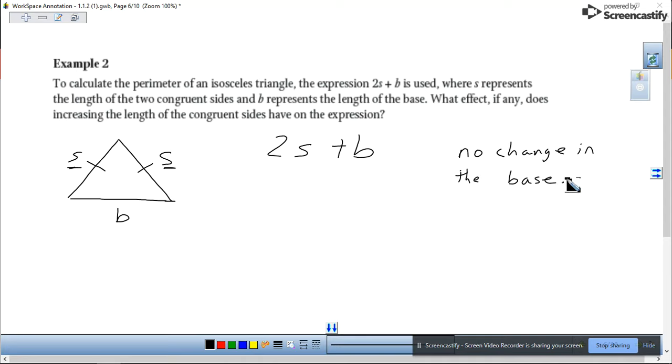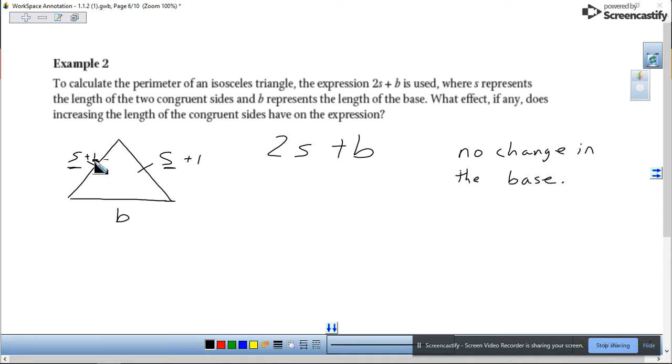Okay, so in the example I have, really what we're talking about here is making this triangle taller, because we're increasing the length of these sides right here. But whatever I do to this one, say for example I added 1 to it, I would also have to do over on this side, because for it to remain an isosceles triangle, those two sides have to remain congruent or equal. Okay, so how would that affect the overall expression?